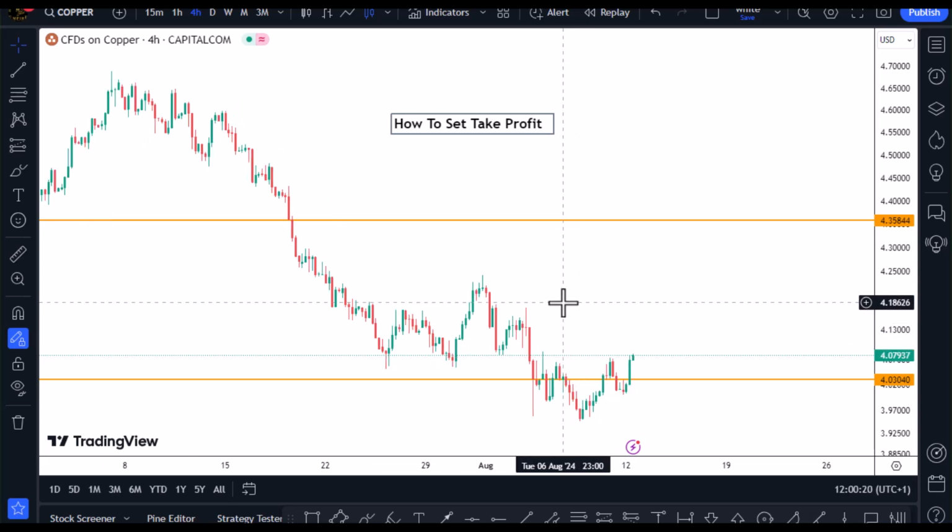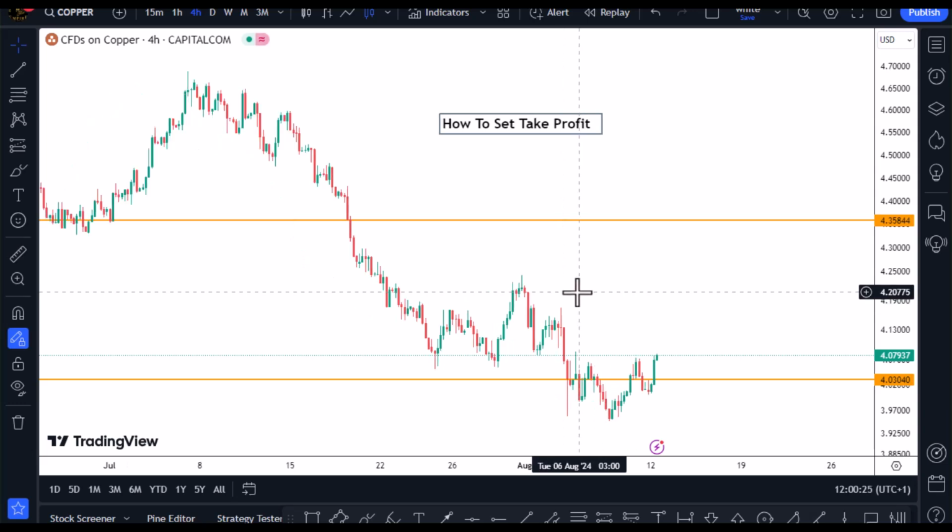This can affect your trade, thereby you turn a winning trade into a bad trade. So there are different ways in which you can set take profit in the market. First, your take profit depends on the type of trader you are. So the first question I'm going to ask you is, are you a scalper? Are you a day trader? Are you a swing trader? Are you a position trader? Or are you a news trader? So these factors are what would determine how you set your take profit in the market, right?